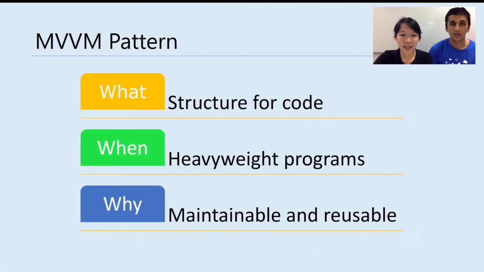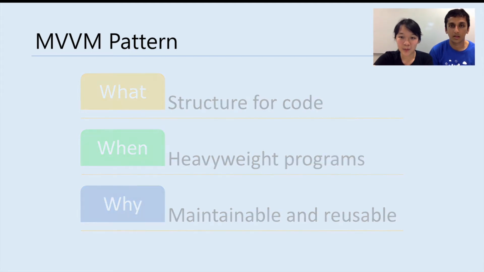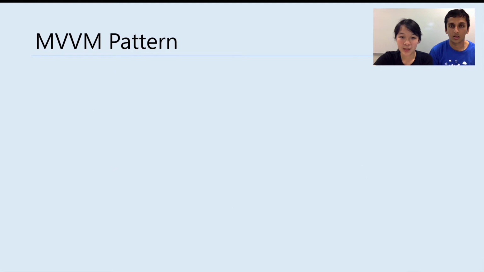Okay, now looking at the MVVM pattern. When making applications, you'll be introduced to this pattern, and what it stands for is the model view view model. It is a standardized structure of how you should format your Xamarin code. So just like when you're writing essays, you have a writing structure, for coding it is just the same. You normally enforce patterns such as the MVVM when writing code for large projects to make it easy to maintain and understandable. So now just to explain how the MVVM pattern works.